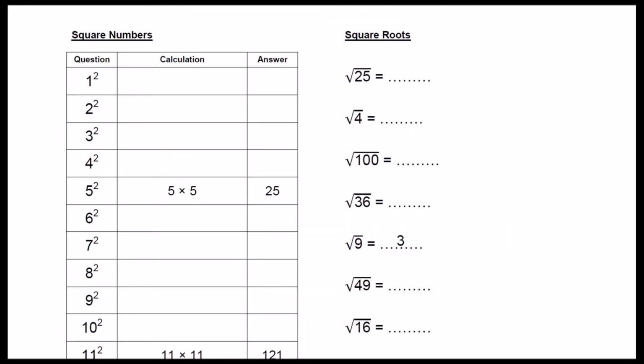So the first thing that I'd like you to do is download the following worksheet from Show My Homework. I want you to complete the left side of the sheet only, which is the square numbers, cube numbers and higher powers section. Please ignore the root section on the right hand side for now. Once you've done this, you can check your answers to the left hand side using a calculator or by comparing your answers against those that I've put on to Show My Homework for you. It's really important that this left hand side is done correctly because we're going to use those answers to help us do the root section in a second.